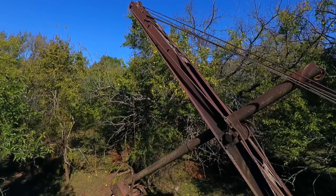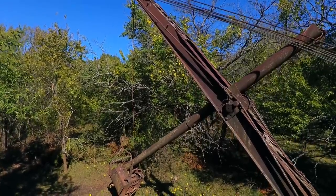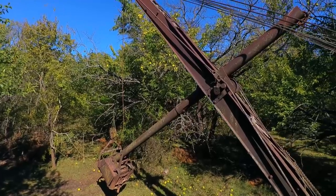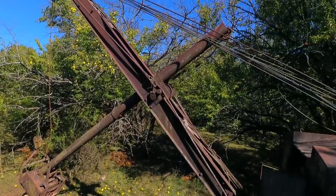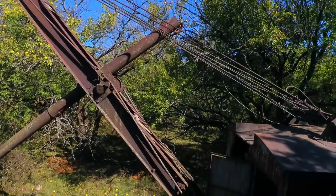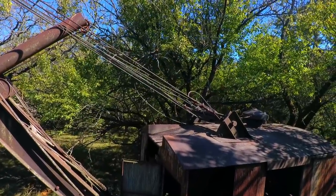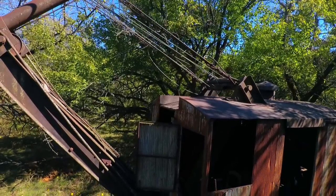We're really glad to get this machine over at Big Brutus. This is model number one of the Markley invention — the round dipper stick cable crowd cable retract. Bucyrus Erie copied his idea, borrowed it, and went on to manufacture several models of machines with Perry Markley's idea on them. So we're going to place it over there at Brutus, side by side with Brutus.